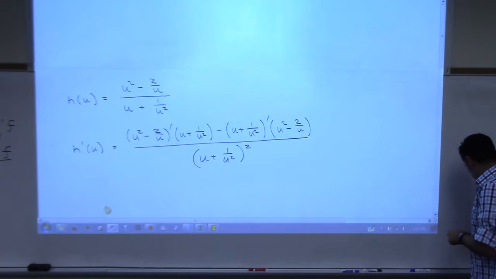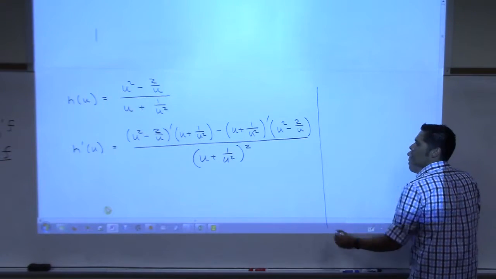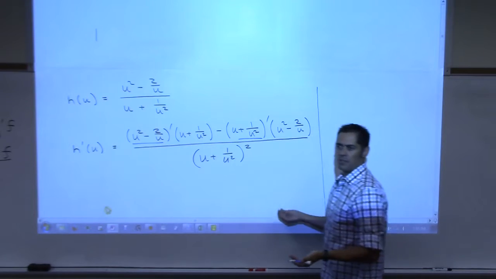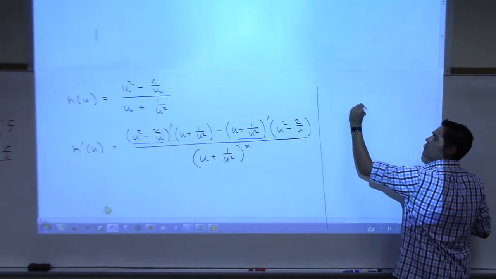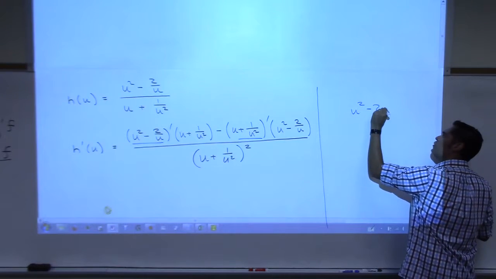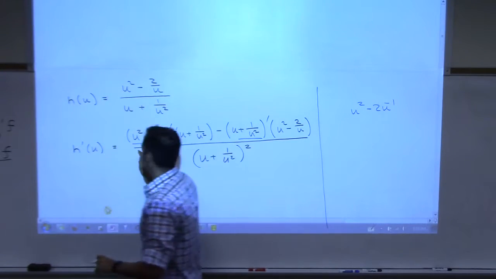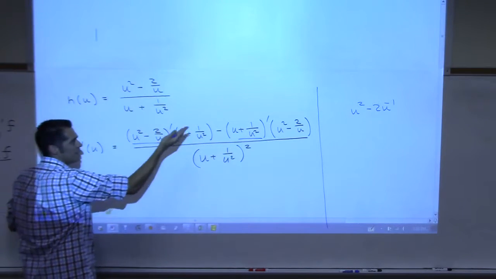And now, I'm going to do some scratch work, because there's two places I have to take derivatives, here and here, right? Those are the two places I have to take derivatives. So let me start with that first one. I have u squared minus 2u to the negative 1. See how I rewrote that top left corner? You agree that that's the same, right? Let's go ahead and take that derivative.